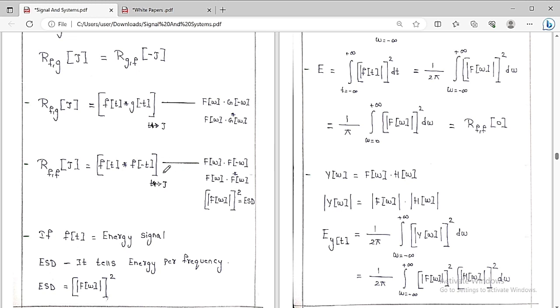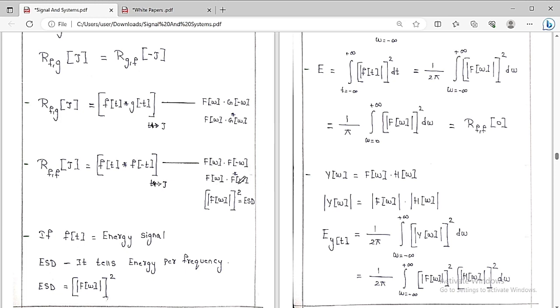If you want to find the Fourier transform, then the Fourier transform of f of t is F of omega. So for f of minus t the Fourier transform is F of minus omega. F of minus omega is F conjugate of omega, as I have already told you, because the Fourier transform is a complex number, so it has a real part and an imaginary part. The real part is even in nature and the imaginary part is odd in nature. Because of that, F of minus omega is equal to F conjugate of omega.